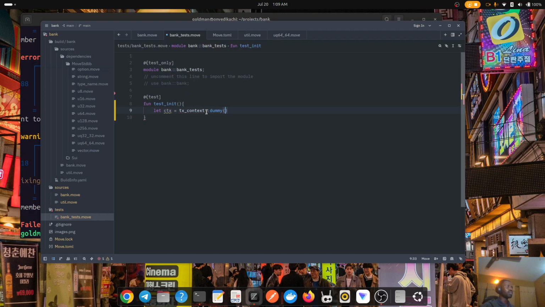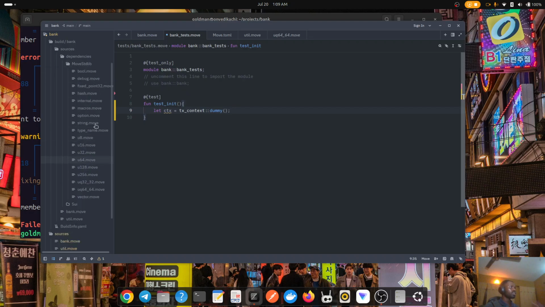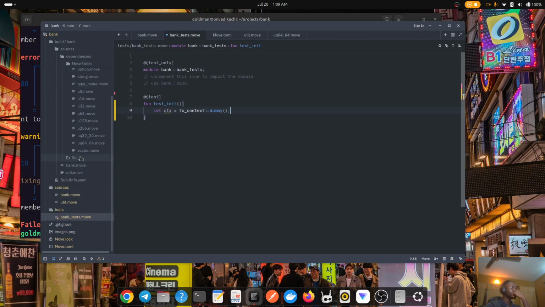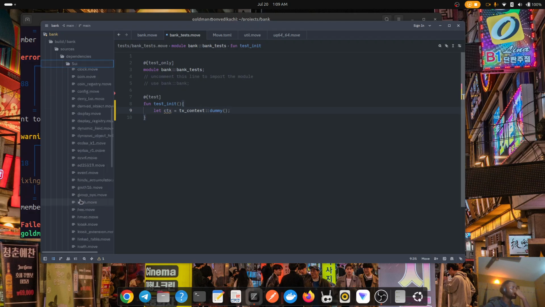I think I'm right, but whether I'm right or wrong, I can't remember, so let me check to be sure. That's a good thing with having all this here. Quickly check it. tx, transaction context.